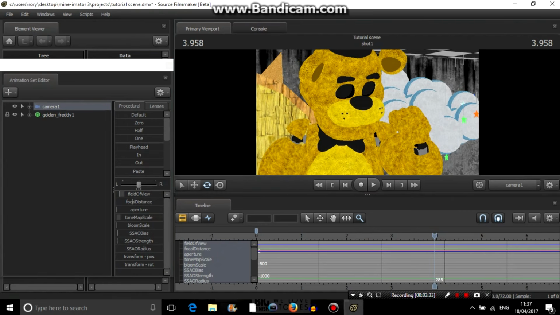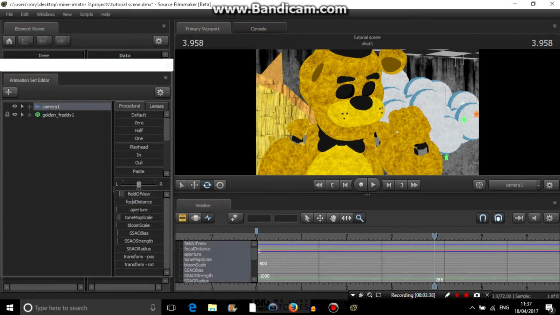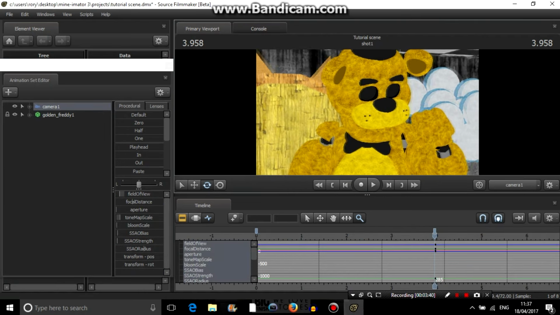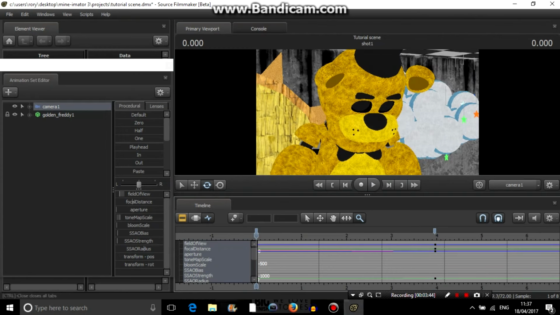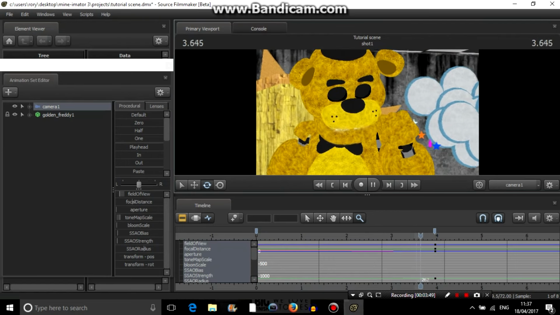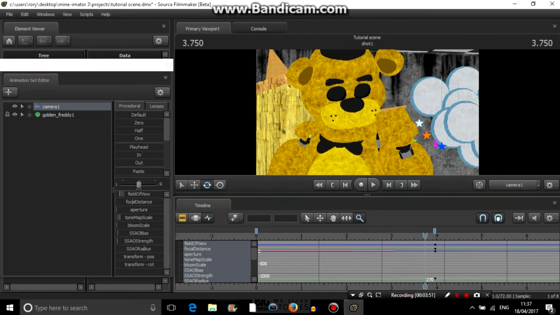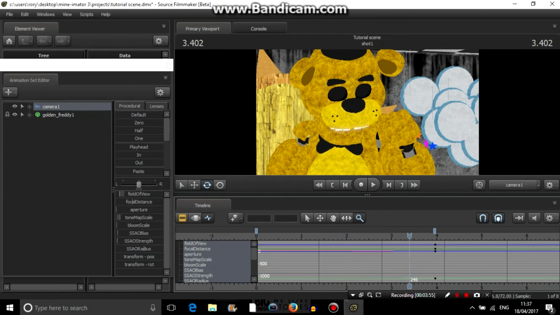You have to be clicked on this camera to use it, but once you move it like this, it will make the camera move. And at this point you can use the camera however you like. I'm just doing something basic right now, so you're just seeing this.